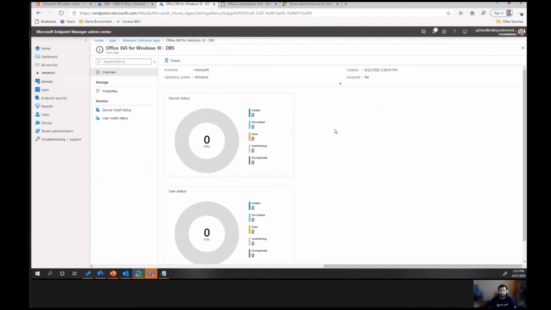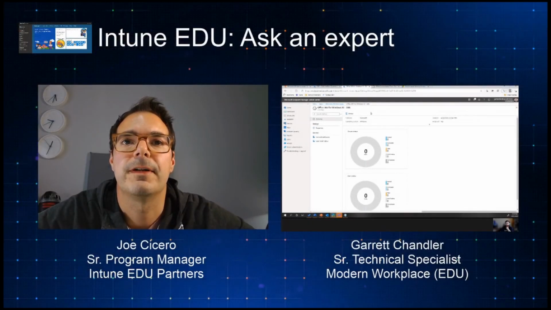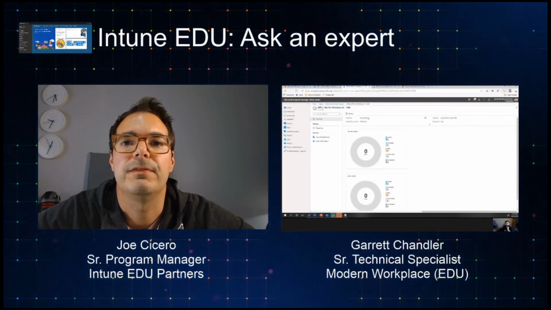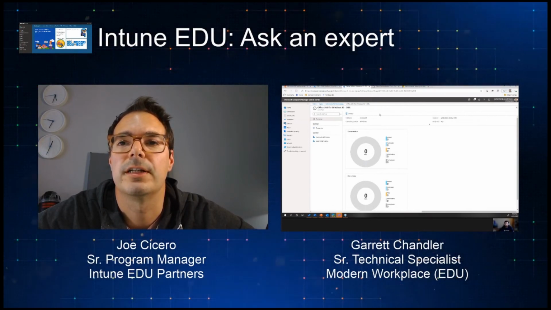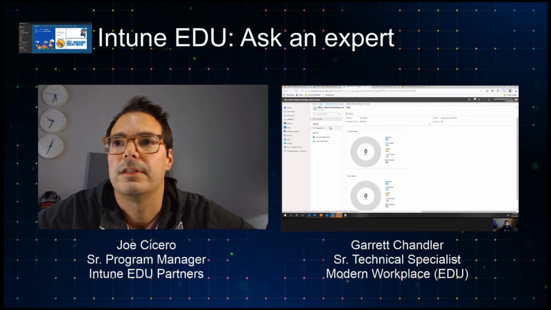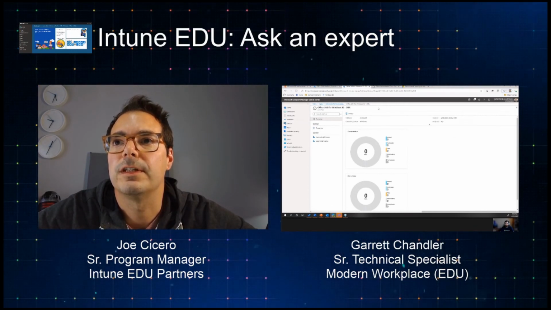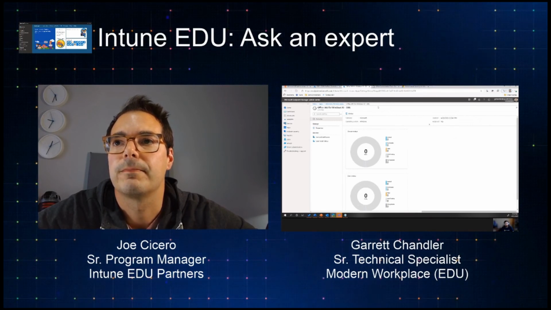So now all we need to do is take a device, test it, and make sure it activates successfully. There you go. Wow, it's really that simple, huh? You just create the XML file, make sure that you've assigned those device licenses to the Azure Active Directory dynamic group, and then push the package out, and Office will install on all of those Intune managed targeted devices. You got it. This is fantastic.